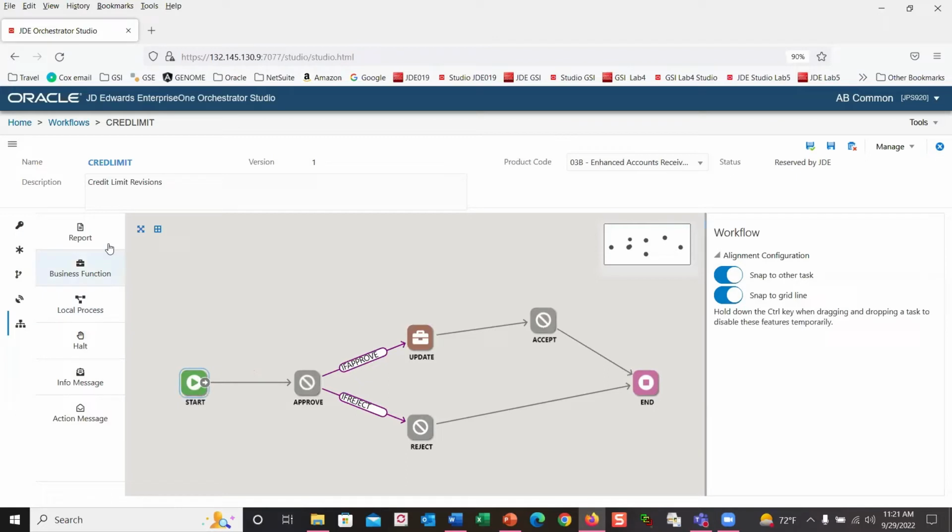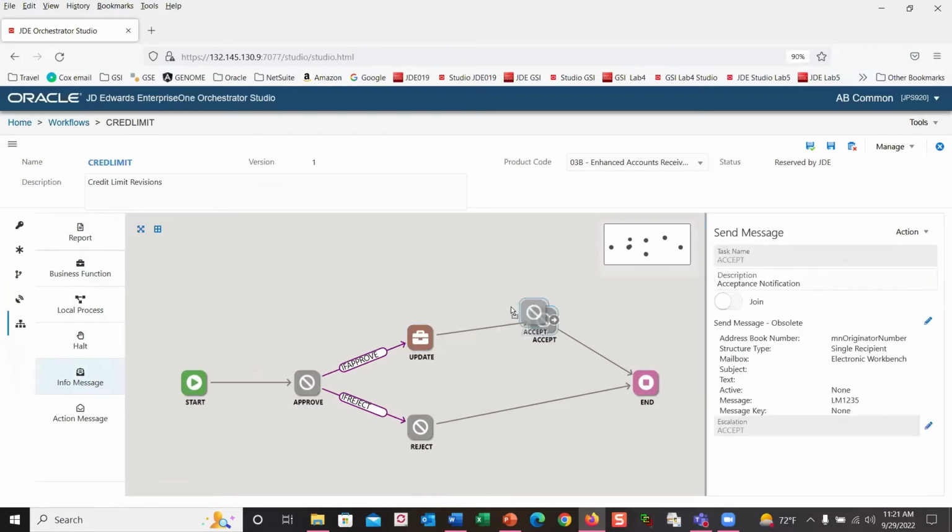So these are the different pieces in here. This is the diagram. You can call a report. You can add a business function in here, local processor, but I'm going to just keep it simple here. I'm going to rearrange this, adjust the diagram, right? So once it's approved, it's going to update and whatnot.